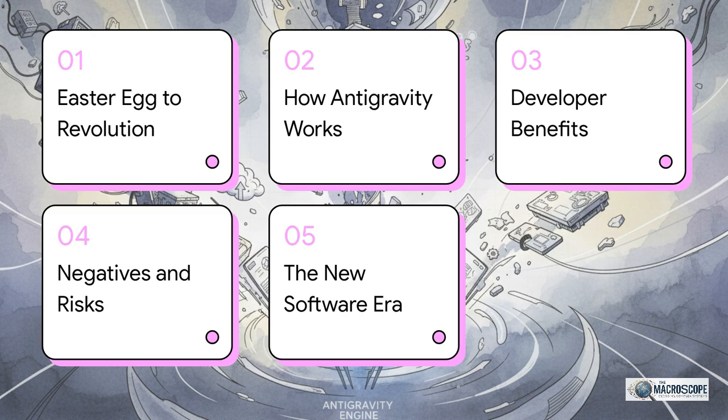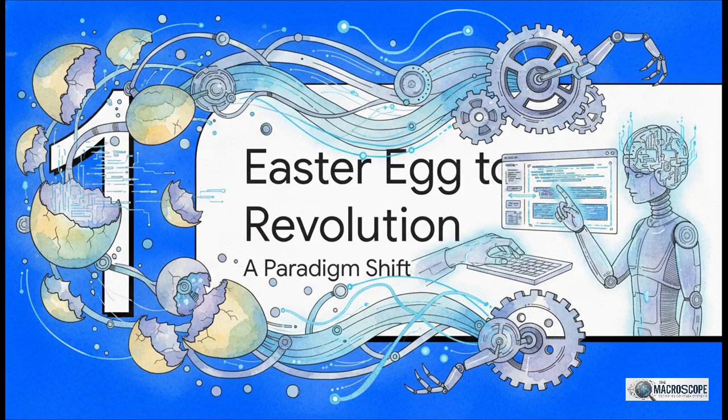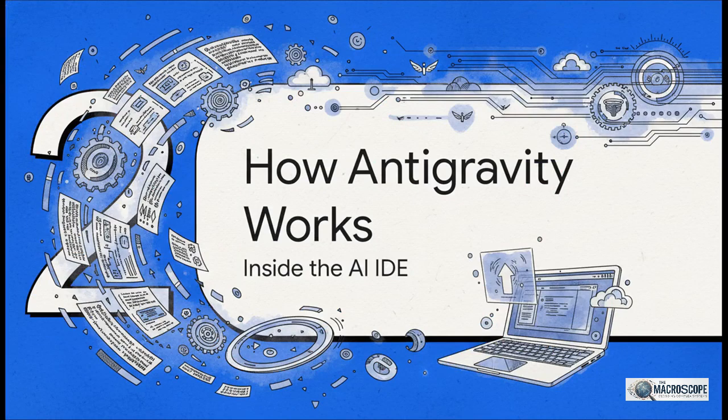So here's our roadmap for this explainer. We'll start with the leap from Easter egg to revolution, break down exactly how Google Antigravity works, highlight the top benefits for developers, look at the negatives and risks, and finish up by exploring this completely new software era. Section 1. From Easter egg to revolution. Section 2. How Google Antigravity works.